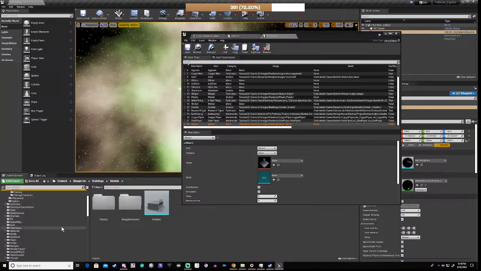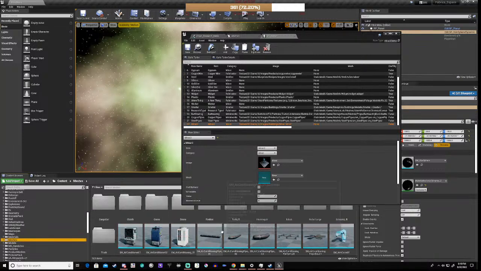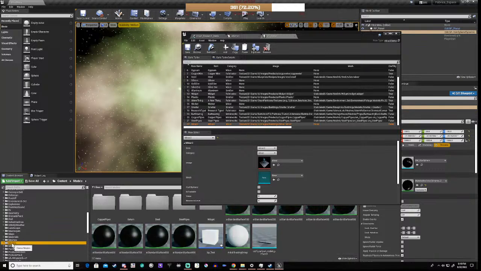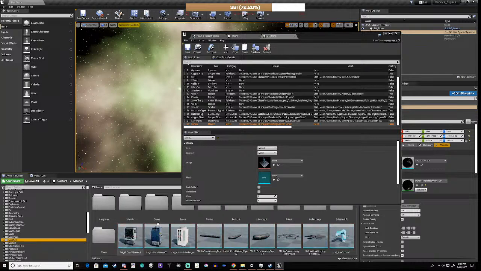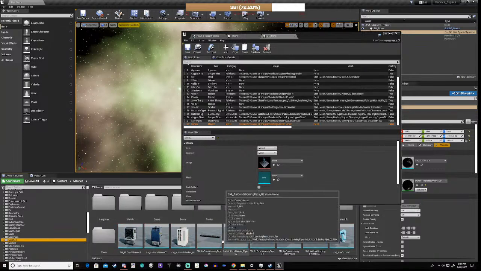And I'm actually pretty sure that this one is somewhere else. I'm kind of under the impression, actually, it might be in here. Apparently not. I think it might be here.